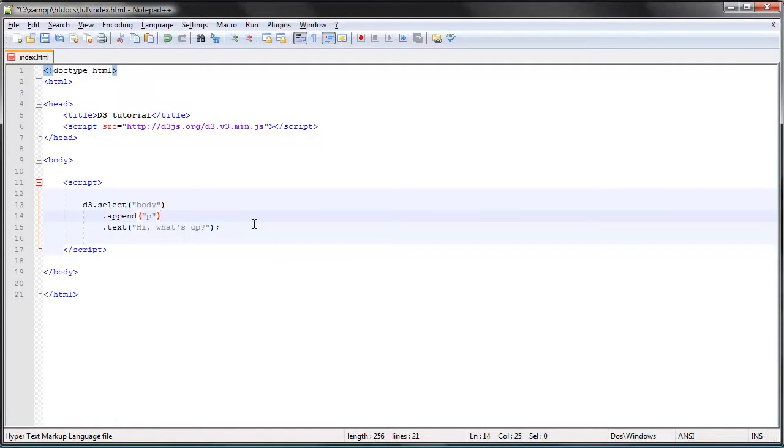Right, so with that knowledge, let's start creating some SVG shapes. In this part I'll show you how to create three basic shapes in SVG, and that is a circle, a rectangle, and a line. First of all, whenever we want to create SVG shapes, we start by creating a container or a canvas for our visualization.